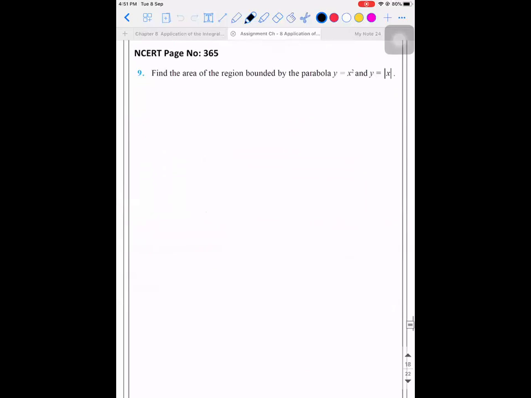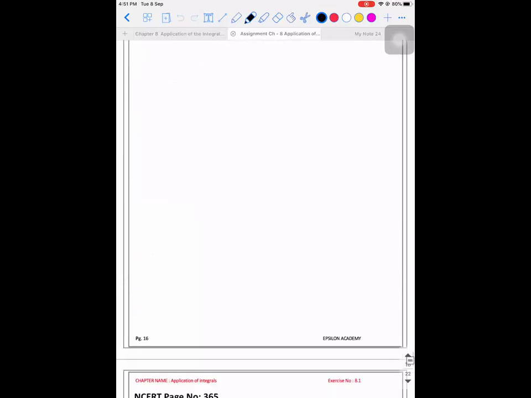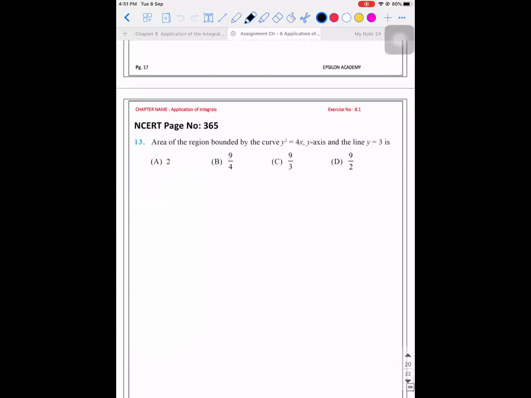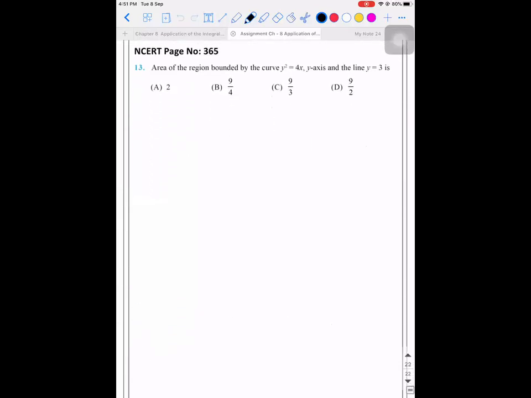So the remaining problems you guys can write as homework. If there is any doubt, we can discuss in the next class. After this, in the miscellaneous exercise also, the problems related to the first exercise alone are sufficient. Next class, I'll clear your doubts and I'll start differential equations. That is the next chapter, the 9th chapter. That is also going to have only 5 exercises. Each class we can pick.